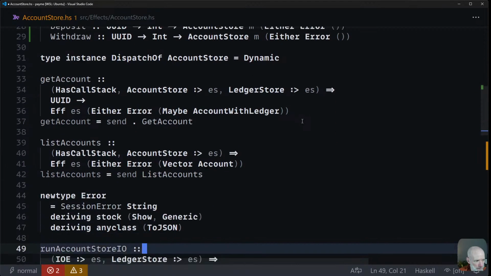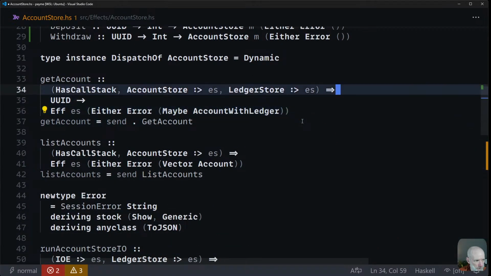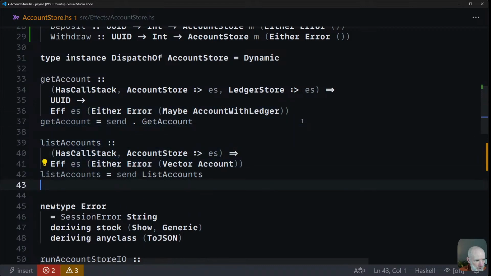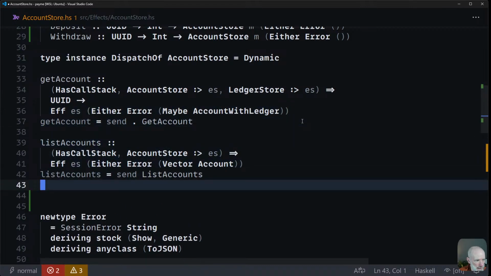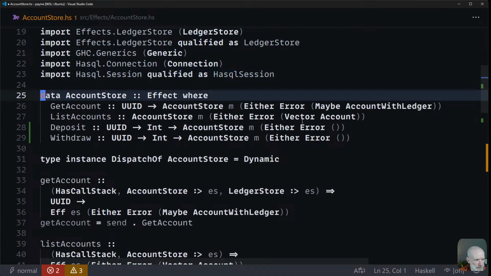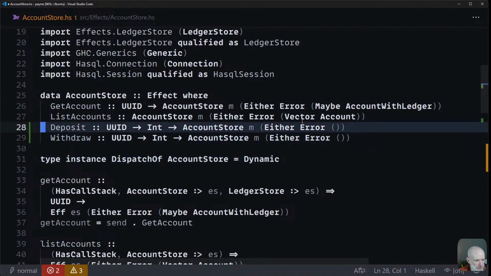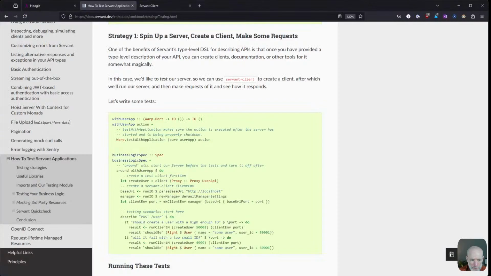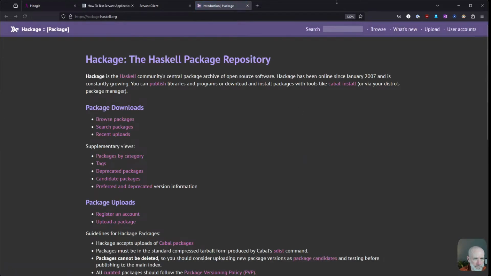Okay, right, so does get account, list accounts. There was a helper for this. Yeah, so this is effectful-th, not that window. Don't go there. Go to this window. A quick look for effectful.